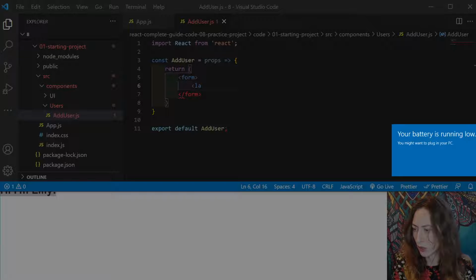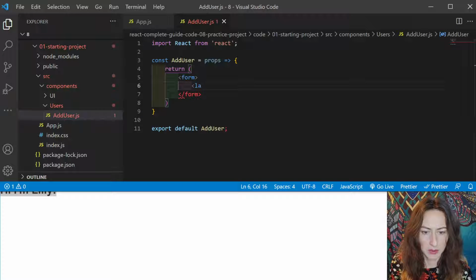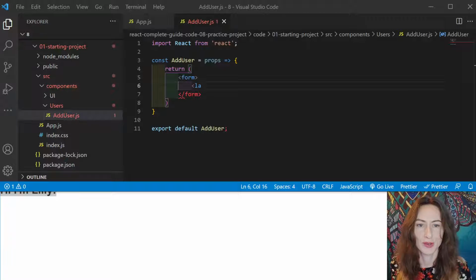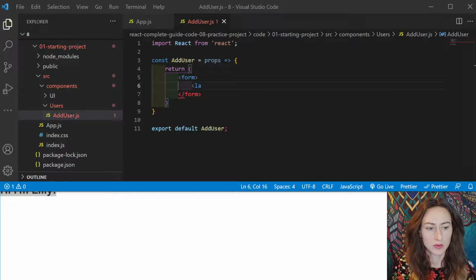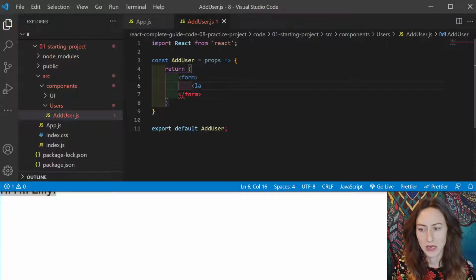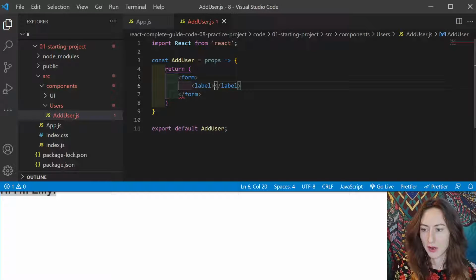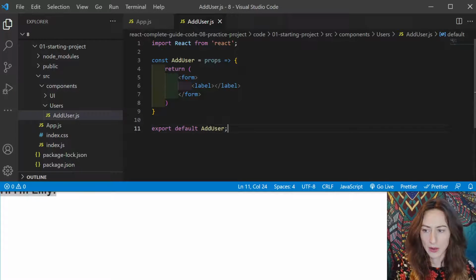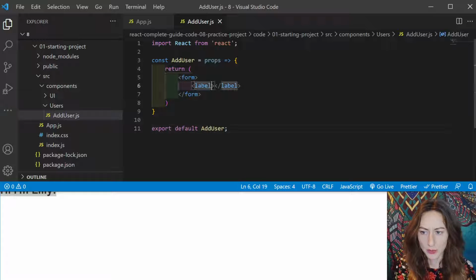Sorry, my computer just told me my battery's low, but it should be plugged in, so uno momento, por favor, amigos. Just give us a moment. Okay, so yeah, should be fine. I have it plugged in. I just don't know why the warning didn't go away once it was plugged in. I don't want this switching off on me now. Anyway, let's keep going. I think we're okay.